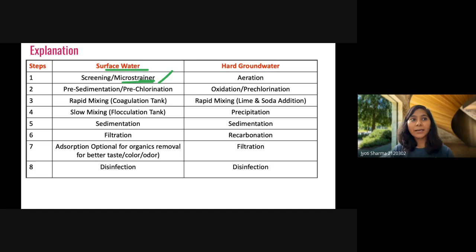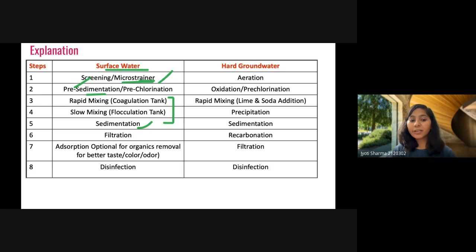Then, soil may be present in the surface water, or some dust has fallen into the surface water. So there should be some pre-sedimentation, or there may be stone or something that settles at the base, along with the dust or larger particles. This will be part of the sedimentation. Then we will talk at length about coagulation and flocculation. Don't worry about this right now. Then again we will do the sedimentation. It means under the force of gravity, some of the particles will settle down and we will remove those particles from the surface water.